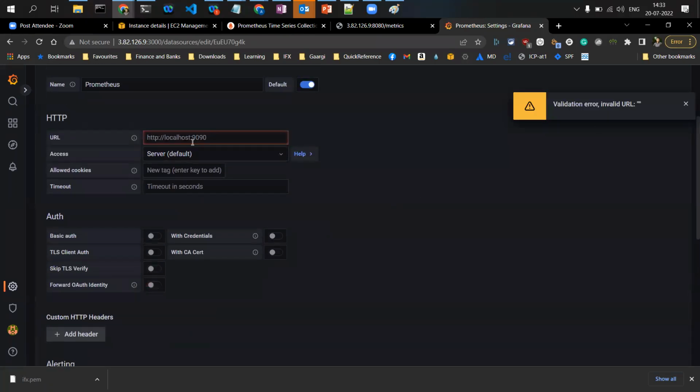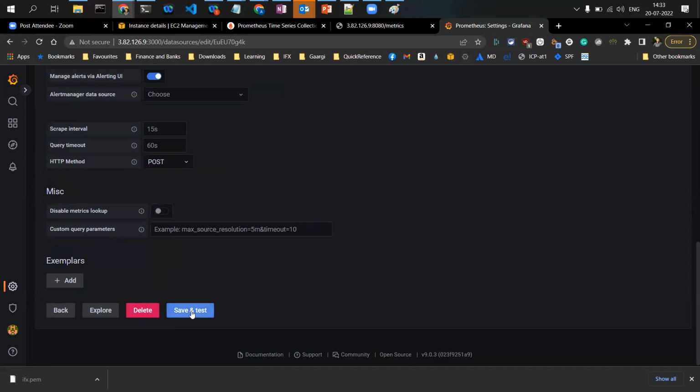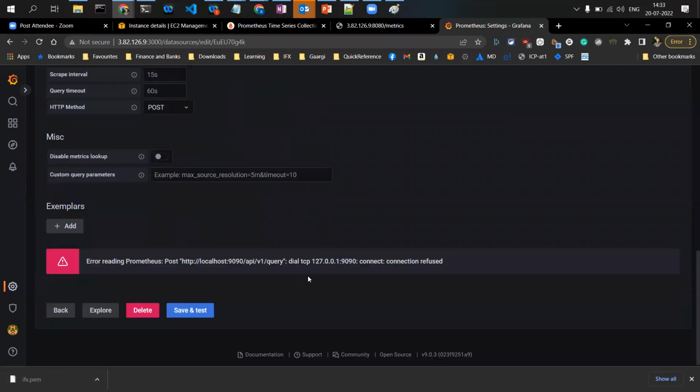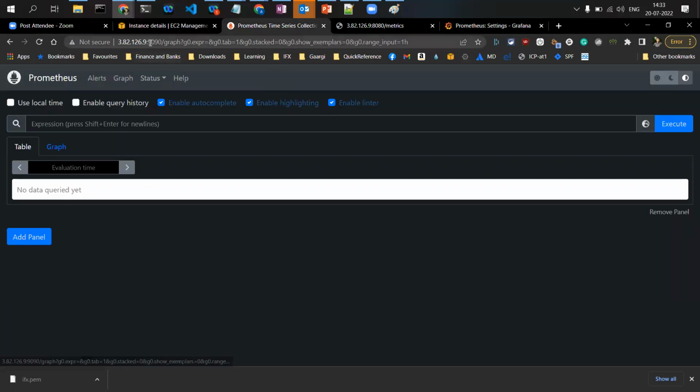Validation error, URL. Okay. Just basically have to put everything. 9090. Save and test. Error reading, connection refused. Just give me a second. Should have worked.